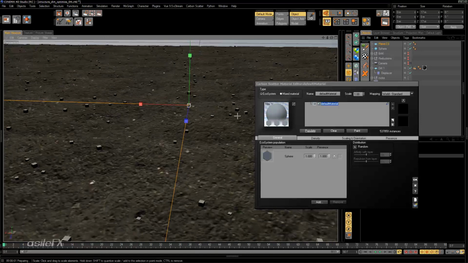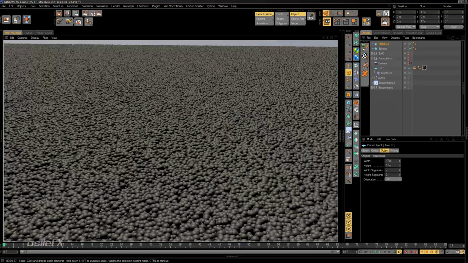And if we go ahead and render it, just taking a look, we can see massive amounts of these spheres. Render time is very quick. However, in this case, that low polygon count that was showing in the preview is not being applied. It is a render perfect sphere. So it is going to end up using a little more memory. During the render, it shot up to about 4 gigs of RAM for this population.